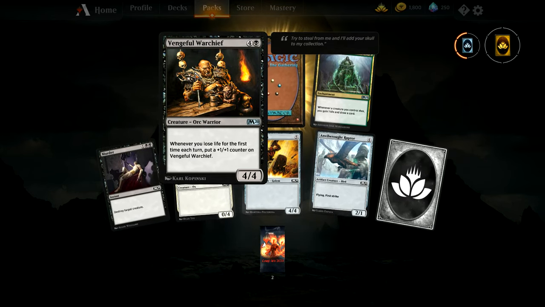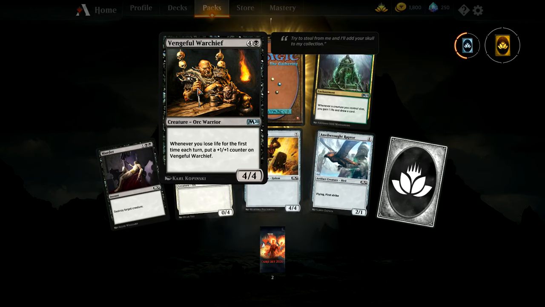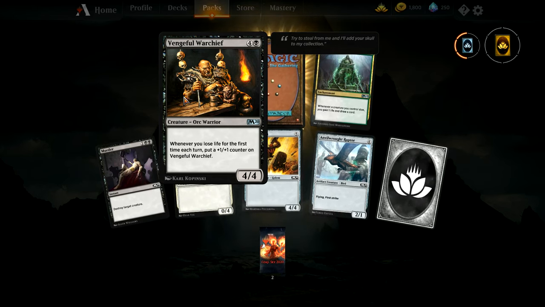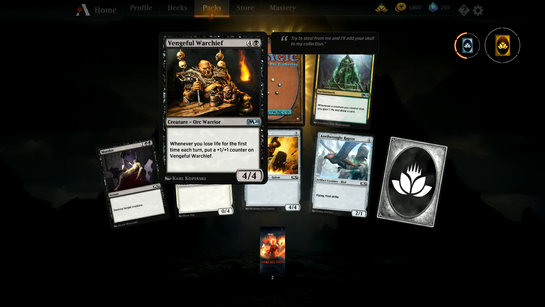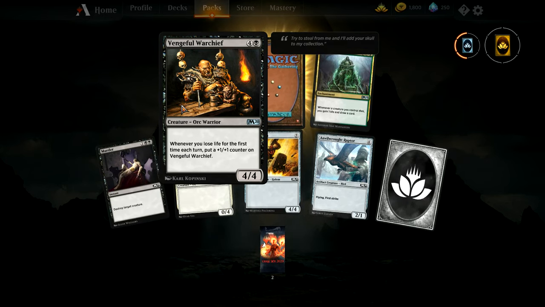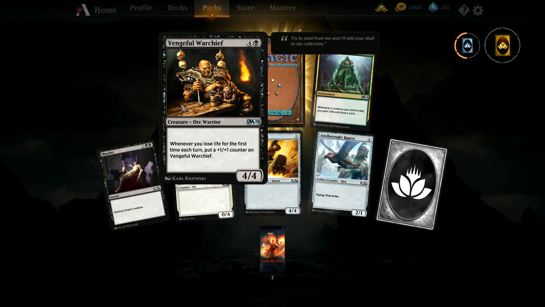And then Vengeful Warchief, 4 and a black for a 4, for whenever you lose life for the first time each turn, put a 1-1 on Vengeful Warchief. The fact that it's an Orc Warrior, we're getting Orcs back. That's kind of cool. It does feel like we are seeing some of the weirder and more wonderful cards and planes being represented in M20. So Orcs are mainly a Khans thing, and I know that there's a Starfield Mystic, which is supposed to be like Stoneforge Mystic, who more represents Theros. So it's kind of like which one we're going to go to. It'd be kind of cool.